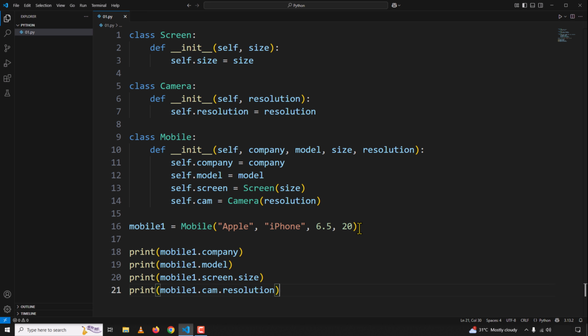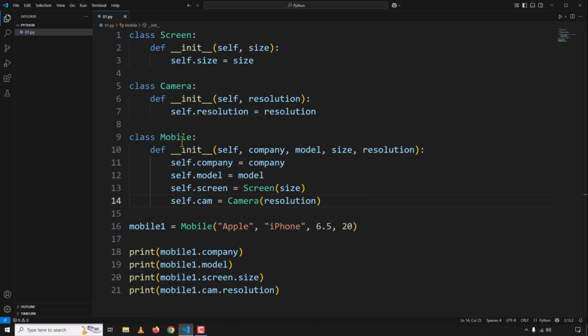Okay. So when this line gets executed, these two attributes will be set and two objects will be created. An object of screen and an object of camera. So we are creating two objects here. We are setting the values of two attributes here, whereas in this line and this line we are creating two objects.